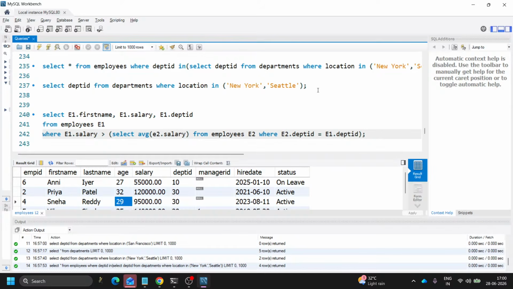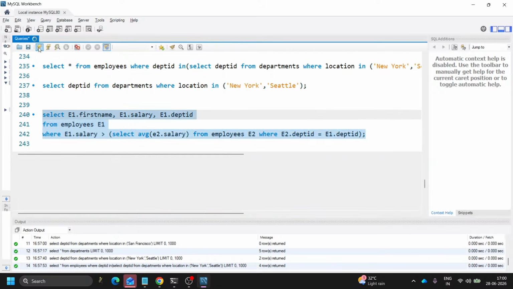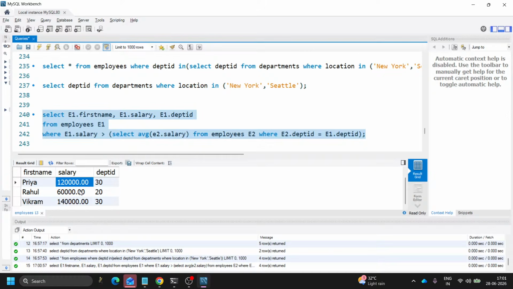The inner query is going to give you average salaries where the department IDs of both the tables must be matched. It's like an inner join. Let's execute, right? E1 is the alias of the outer query, E2 is the alias of the inner query. First name, salary, department. I can't execute the inner query separately because the query is something like this.